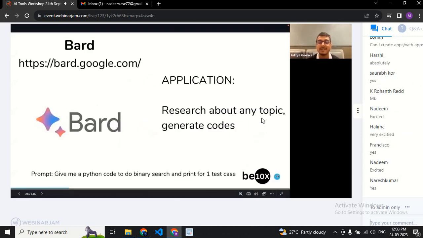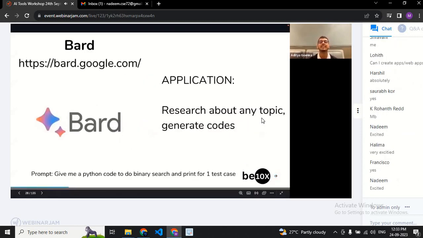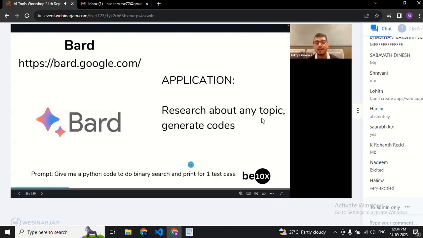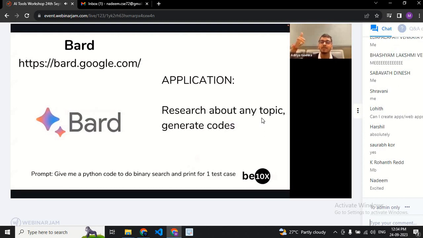What is the name of this particular tool? The name of this particular tool, guys, is Bard. Bard is basically an LLM itself, which has been launched by Google, via which you can generate codes as well. So I see a question, why not ChatGPT? You can use ChatGPT for the same as well. I just wanted to show you more tools via which you can do the same work. Bard is a different LLM, and you can use it for different sorts of things as well. That is why we'll be using Bard for this particular demo. Sounds good?